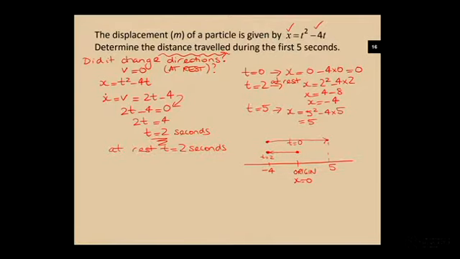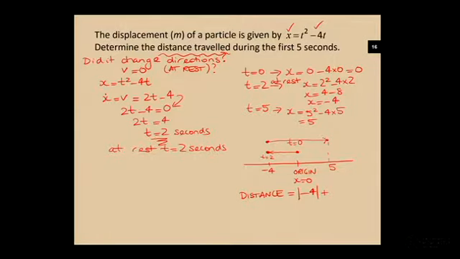Now, have a look at the distances it has travelled. How far did it travel when it went to the left? Plus, how far did it travel when it went to the right? So this is what we need. We need that the total distance will be, when it went to the left, I'm putting the absolute value of minus 4 because the distance is a positive number. And then I'll say plus, what was the distance it travelled to the right?